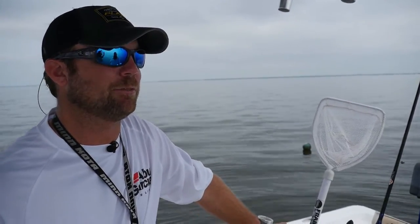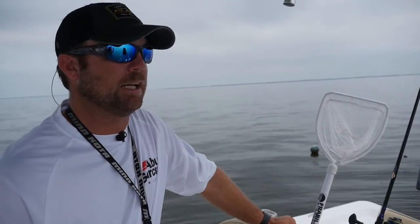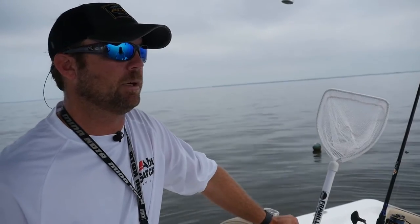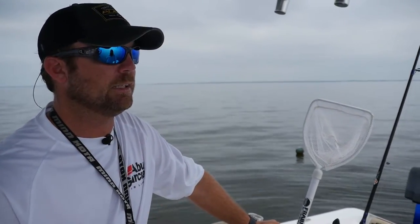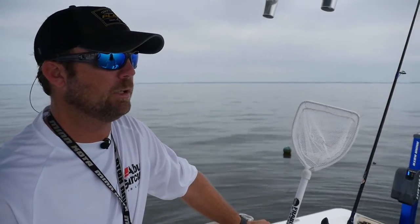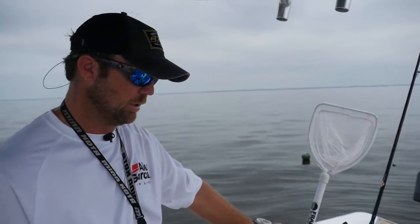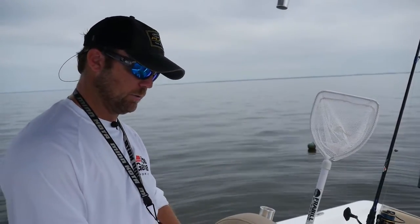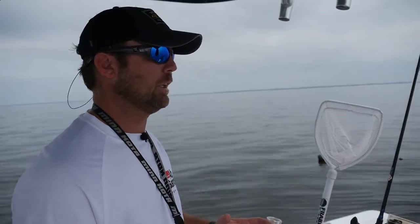I had a fish that was out for 17 days and it grew over 2 inches. I thought that had to be an error by somebody, but in getting these recapture reports, I'm seeing that they'll grow anywhere from an inch to almost 3 inches in a month. Man, that's amazing. Huge rate of growth on these fish, and that fish is so broad-bodied, 1 inch equals a lot of weight on these fish.